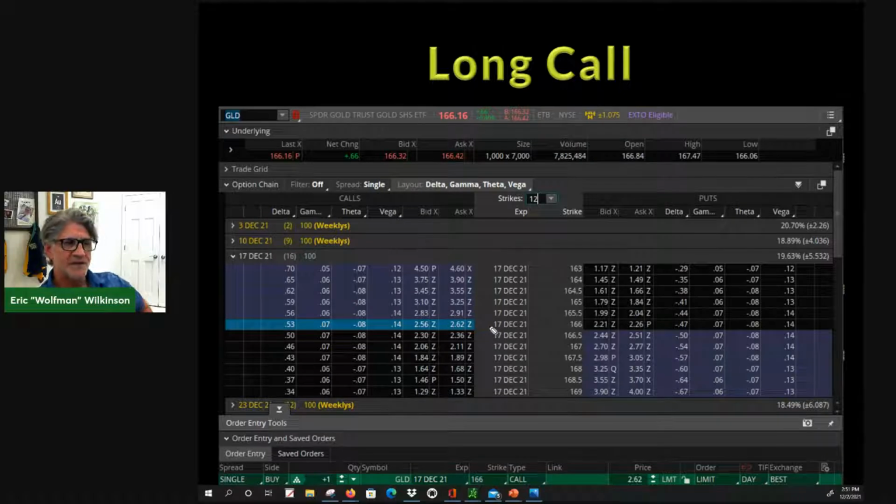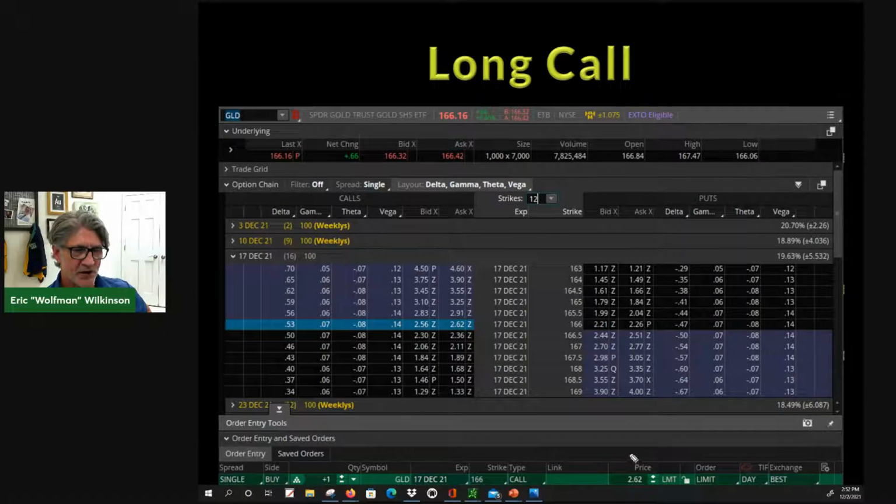Anyway, I want to set this up because I like to look at buying the call that is at the money. So that's going to be that 50-ish delta. Little caveat with this strategy, you're probably going to have to pick that 50 delta and then go a little bit higher on the delta or into the money a little bit. So maybe a little 50 plus delta. That's where we're starting out.